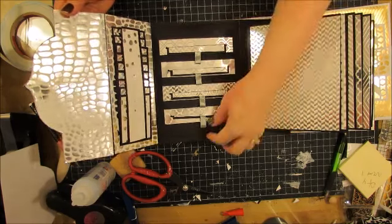Let me think. I'm having a brain fart here. Okay, so that's... Maybe I should put my glasses on, right? Okay. All right, so here we go. We got 1.5. And then that's 1 and another 1.5. So at the 3 mark. So at 1.5, 3. Then we're going to go down another 1.5 inches, which would put us at 4.5. And then we're going to have 4 lines all together.